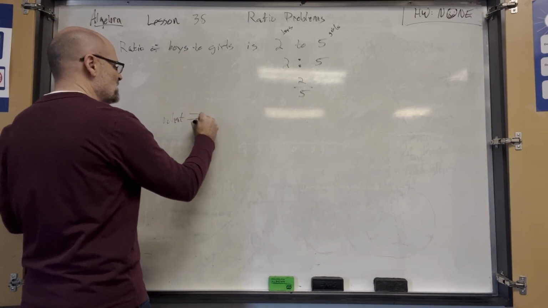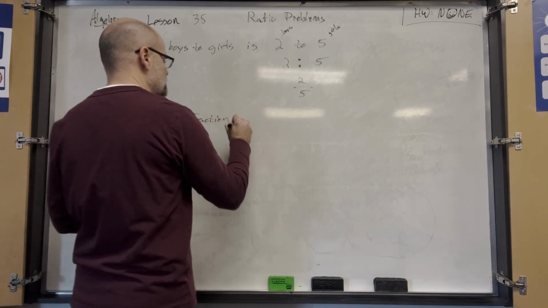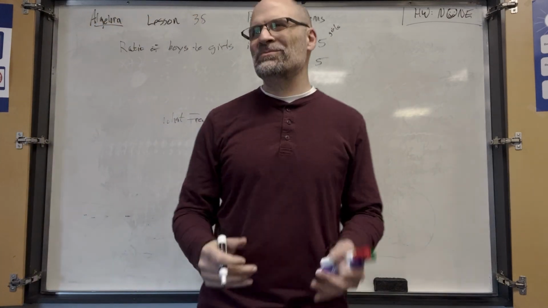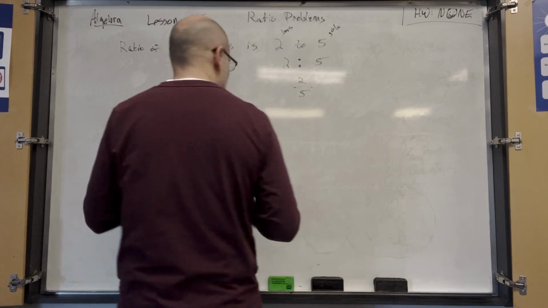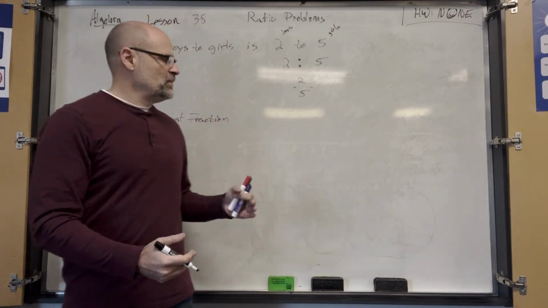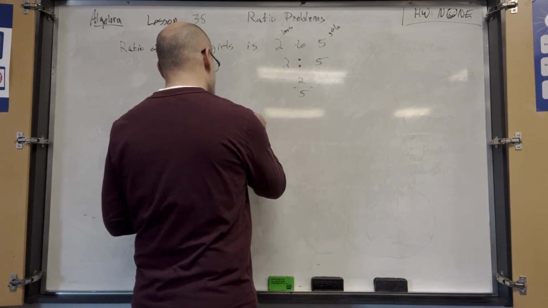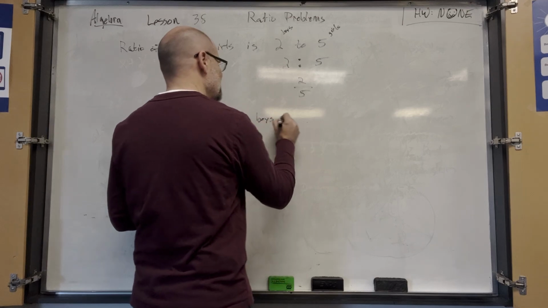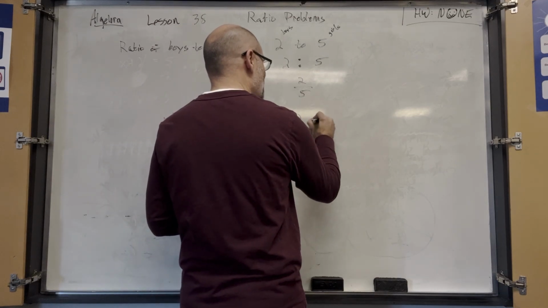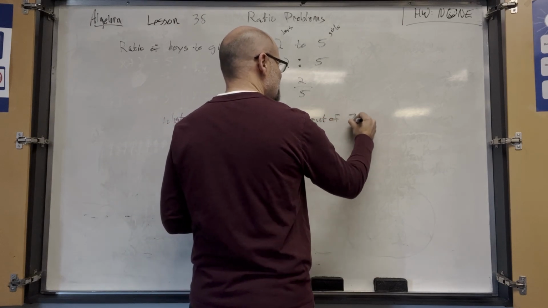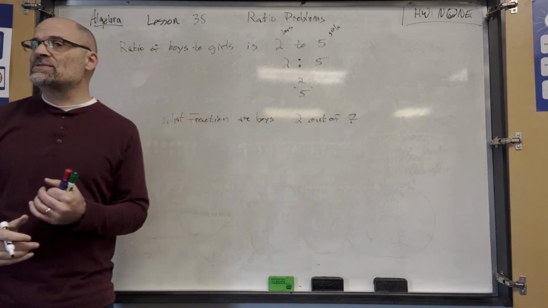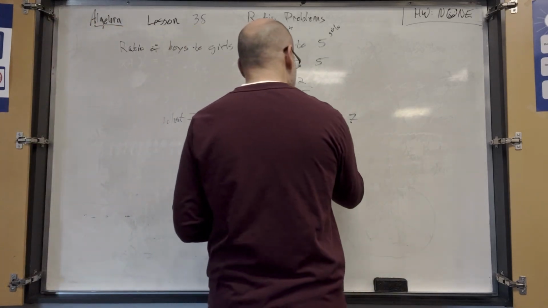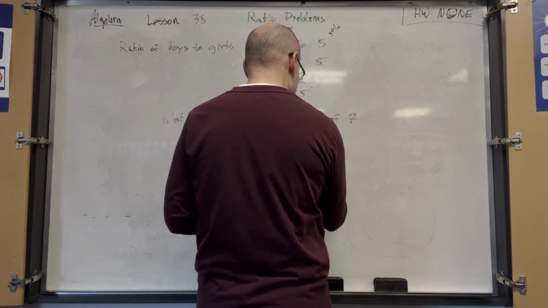See how fraction, a lot of people think, oh, ratio's just a different type of fraction. When I think of fraction, I think part of a whole, right? So what fraction are boys? It would be 2 out of 7, right? 2 out of 7. So how do you say out of? That translates to the little fraction bar.